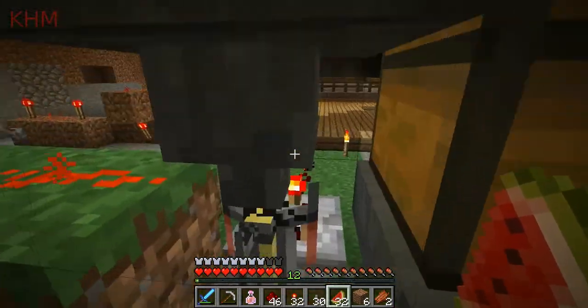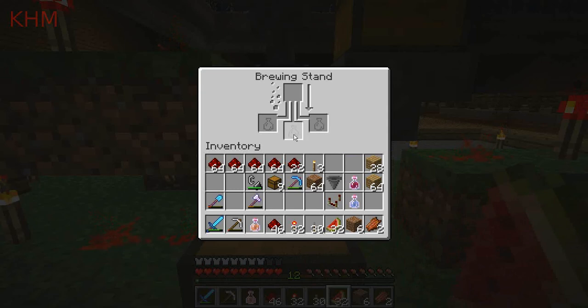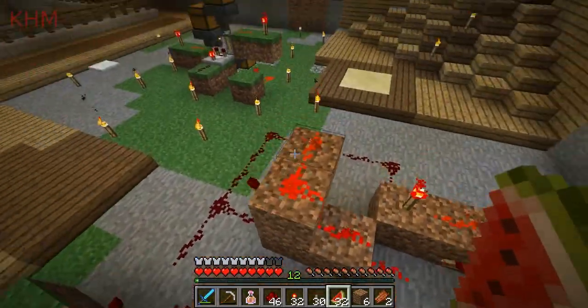I've come to the conclusion that there are about 4 states in the automated brewing process. There is the first state where it puts in the 3 bottles, the second state where it adds the ingredient, and third state where it brews the potions, and then the fourth state where it unloads the potions from the brewing stand, and then it goes back to the first state where it reloads the bottles in the brewing stand.